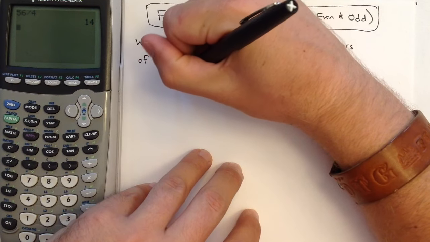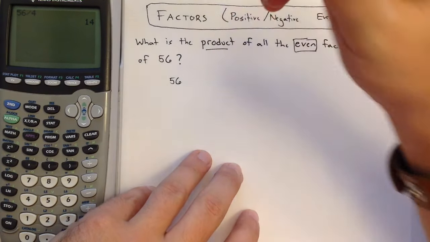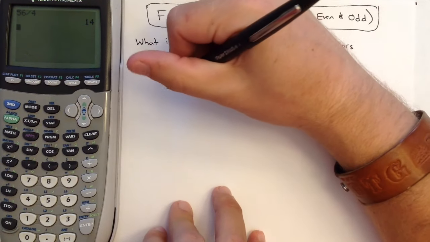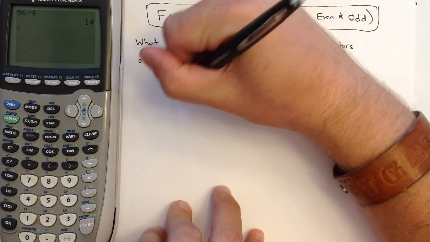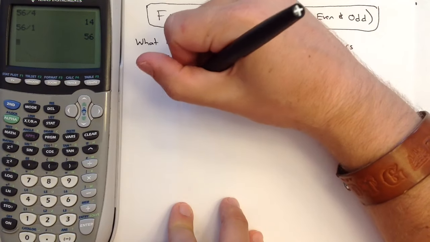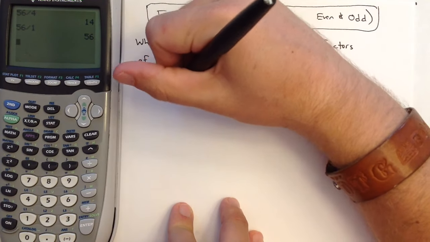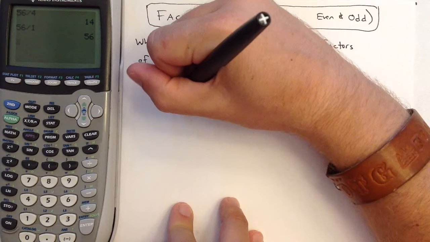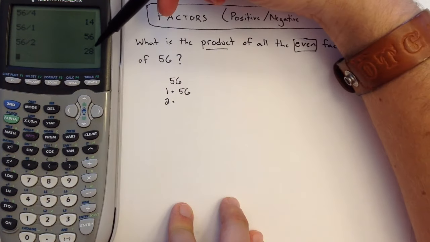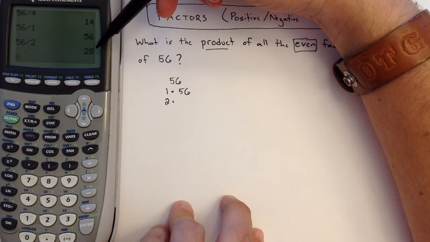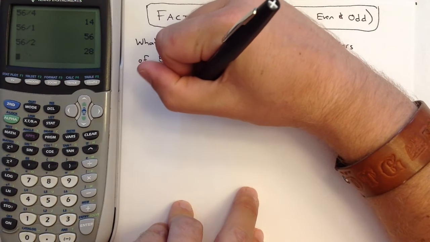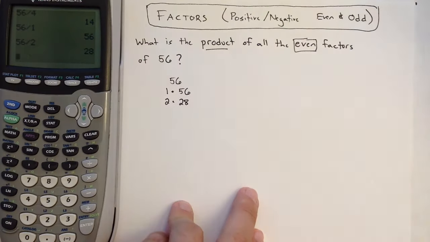To find the factors of any number, I'm going to write 56 here, and now I'm going to do something called the factor U, and I'll show you what that looks like. First, the lowest factor of every number is 1, and 56 divided by 1 is 56. Next, we're going to check if 2 is a factor by doing 56 divided by 2 and seeing if the answer on our calculator is an integer or if it's a decimal. In this case, it is an integer, so we get 28.